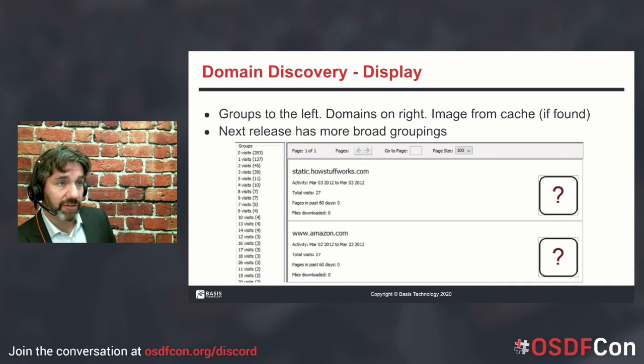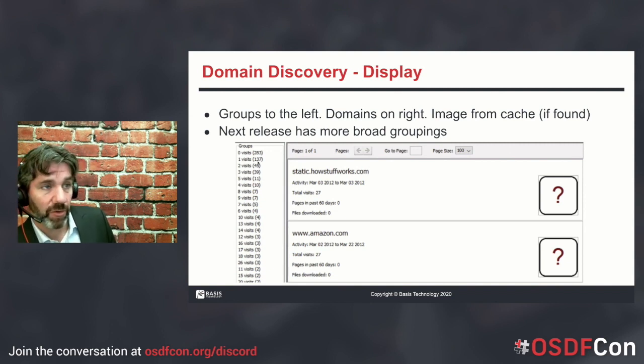But what you can see here is this was organized by visits. So there's some sites here that had basically maybe just one cookie, but no history, which is usually what the 0 visits mean. The person actually never went there, but they somehow got a cookie from there. So you can see the groups. The next release will group these. So the next release will be more like 0 to 10, 10 to 50. There'll be more broad groupings for that.